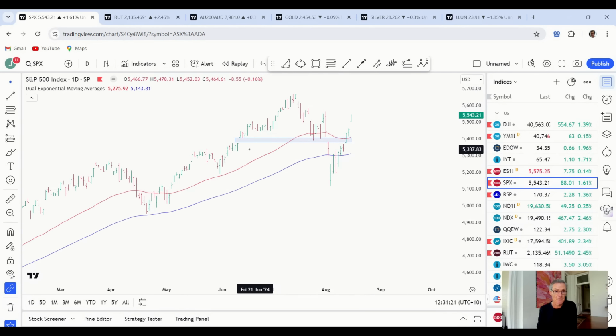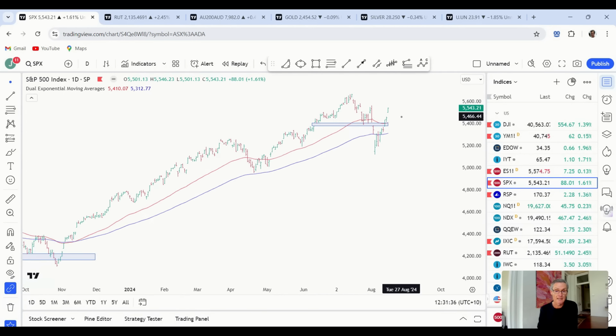Just zooming in on that a little bit, you can see there was a gap in the price action in June. That often works as support or resistance. There were some low points during July, and the market has just breezed through that. It very quickly and easily sliced through that resistance. Combining that with the strength of the rally, I think it disengages the sell cycle that people were so fearful of just a few days earlier.